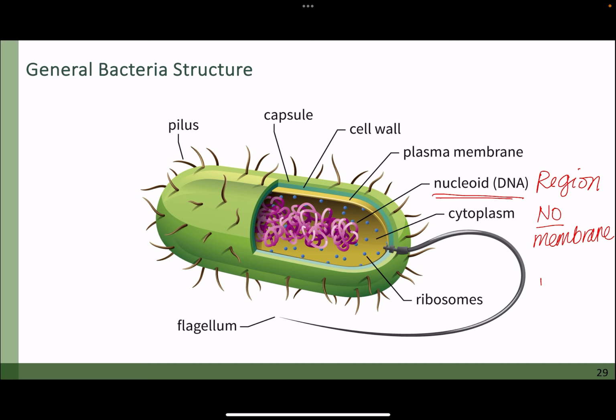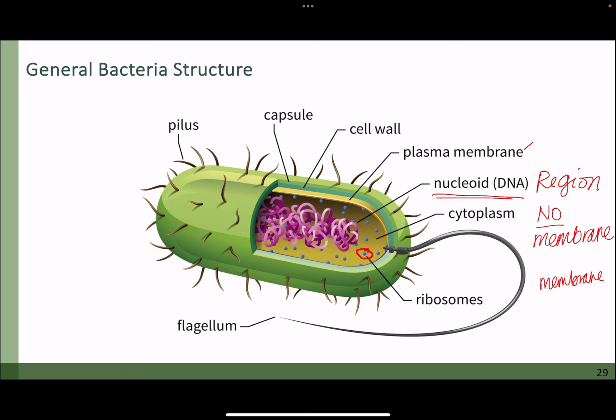All of our cells have ribosomes, so whether you are eukaryote or prokaryote, you have ribosomes. This is where we're going to produce our proteins. So those are not unique to prokaryotic cells. Around the cell itself, surrounding the DNA and the cytoplasm, we've got the plasma membrane. For bacteria, this is going to be made up of phospholipids. Around that, we have a cell wall. This is going to be a rigid structure that gives the bacteria support in its environment. It's going to give it a 3-dimensional shape and structure.